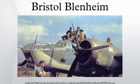In the summer of 1996, a Bristol Blenheim Mk I Bf was recovered from the sea, a few kilometers off Rethymno, Crete. The aircraft belonged to No. 203 Squadron RAF and was downed by friendly fire on April 28, 1941. The Blenheim was moved to the Hellenic Air Force Museum for restoration.